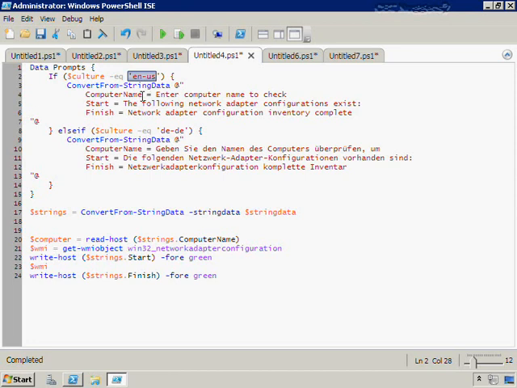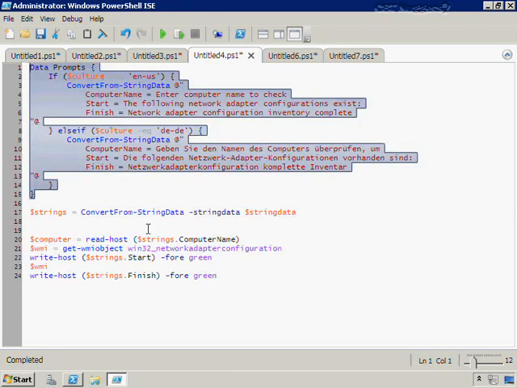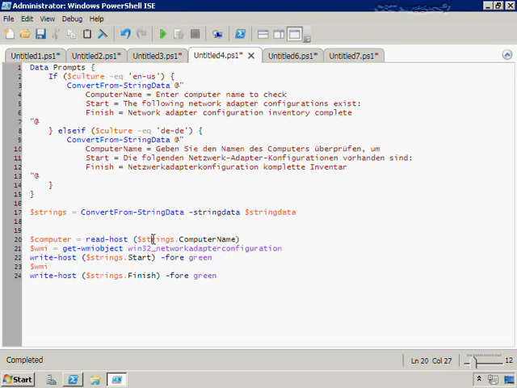I've got all of my languages in one place, so if I need to make a change to the code in the script, I just go down to the code and make whatever change I needed to make. I don't have to change 5 different scripts, and I don't have to touch the string data. So my functional code is separated from my display strings, and I'm getting to the things in basically the same way, only instead of strings, this would be prompts, because that's the name of my data section, prompts. And so this is going to return that hash table as the result of prompts. So it's very clear and straightforward and easy to work.